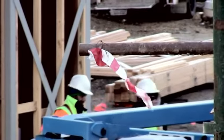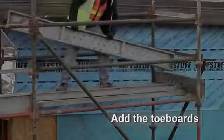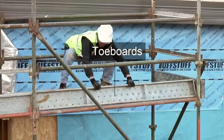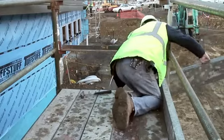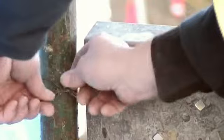Toe boards are installed by lifting the outer plank and rolling the toe board into place. Toe boards should be fixed to the standards using toe board clamps or wire. This needs to be completed on all ends.